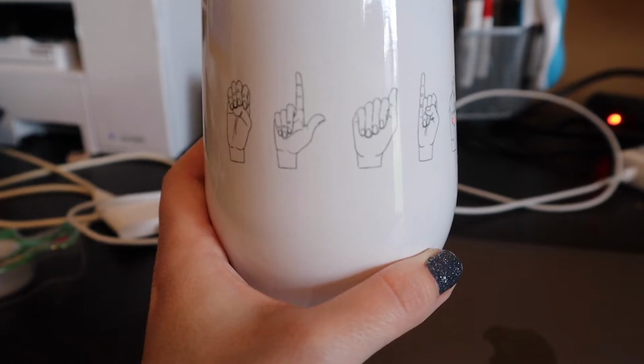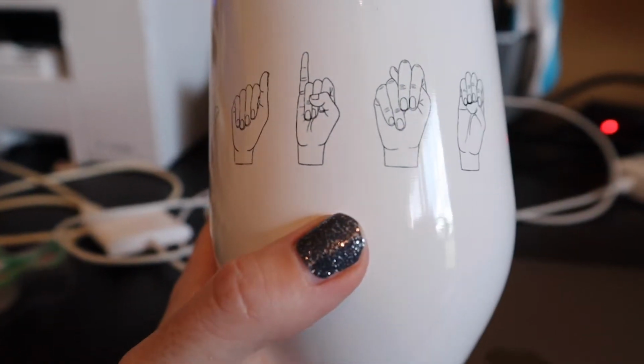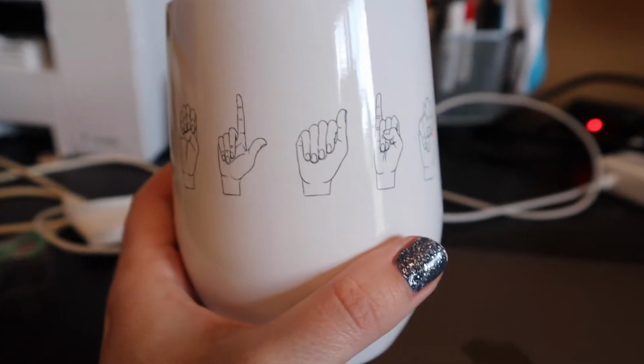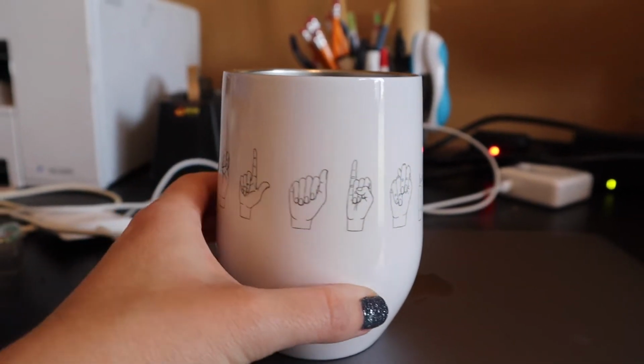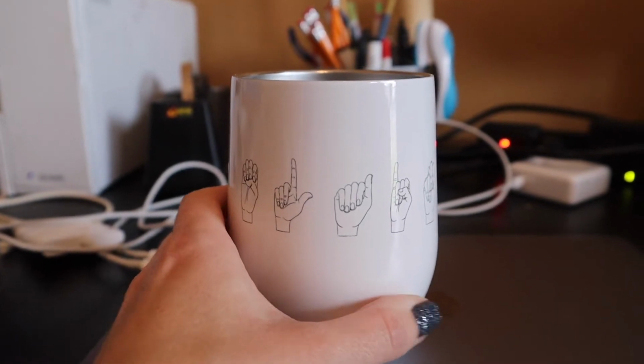Hey everybody, today we are going to be going over how you can fix sublimation oopsies, mistakes, if you will. So if you can see here, this tumbler has the name Elaine spelled out in sign language, and it is crooked. If you can see here, it goes down on that side and further up this side. So if you make a sublimation mistake, you've got a couple things you can do.